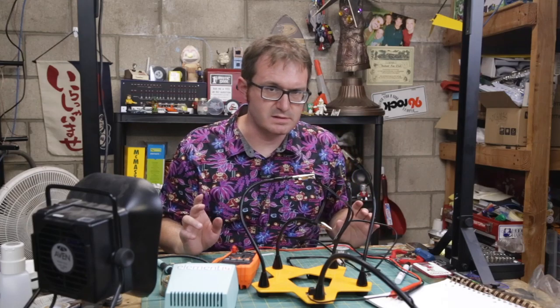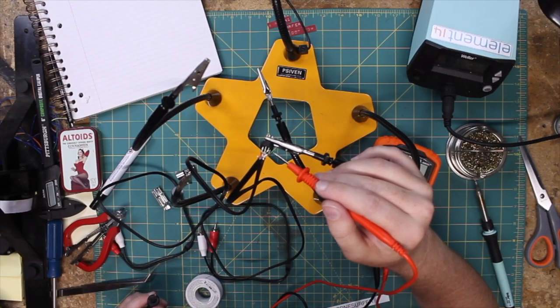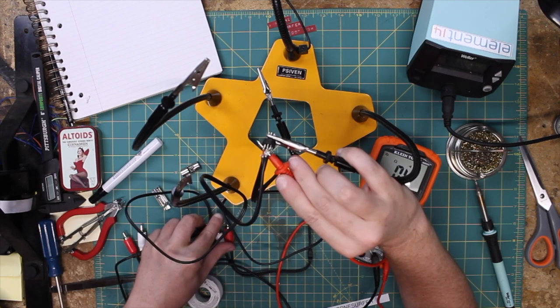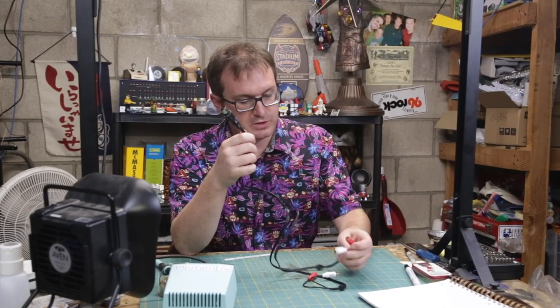Everything looks to be soldered together correctly. I just want to check continuity before I put this thing all together. This is pin 3, and that should go to here. Fancy. So this should work. Let's go ahead and hook it up to the C64 and see if we can get anything.